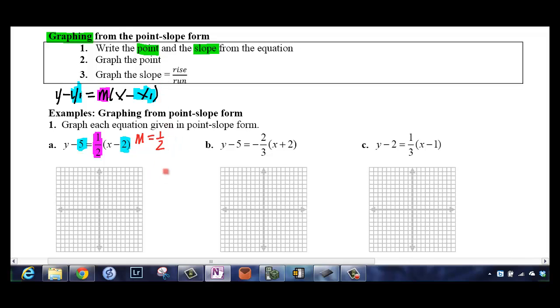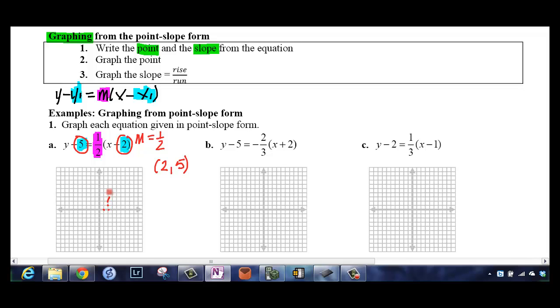All right, so now we can write our point. Our point then is going to be, again, this is our y coordinate, which is +5, and then this is our x coordinate, which is the +2. So we're going to go ahead and write that down. So our point is (2, 5). And now we can graph like we've done any other time before. So we're going to graph our point. It's not the y-intercept, but that's fine. We don't have to have the y-intercept. So we're going to go down here and we're going to mark off (2, 5). So there's 1, 2 over, and we're going to go up 5.